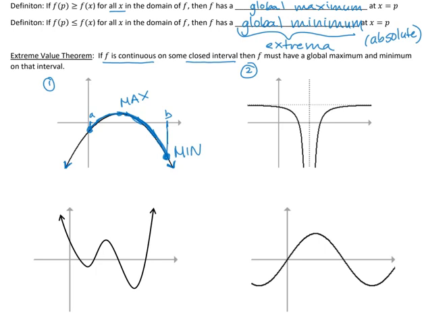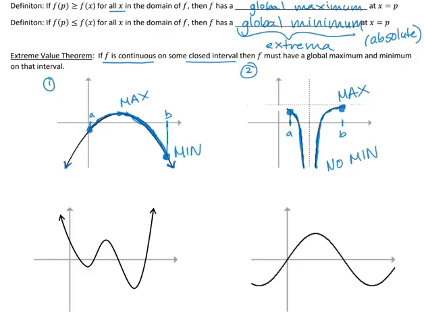In this situation, let's say we're restricting the domain. I'm going to put my A here and my B out here. So I am looking, and I'm going to make it closed endpoints again. I'm looking at this and this. So that's all I'm considering. I'm basically completely ignoring anything that happens outside. We can just mentally kind of erase that. So this is my whole graph now. That's my closed interval domain restriction. Here, I think I see a global maximum at x equals b, but I see no global minimum.